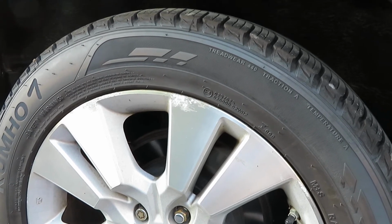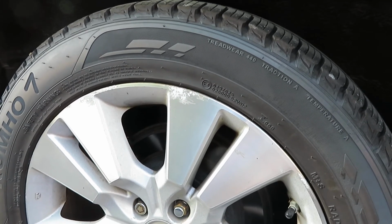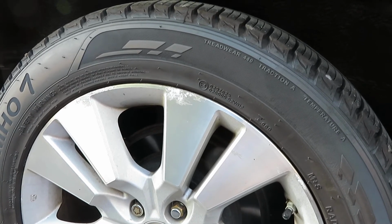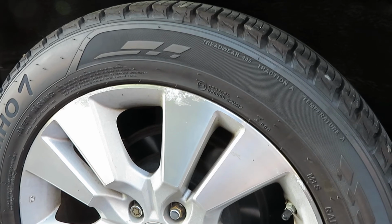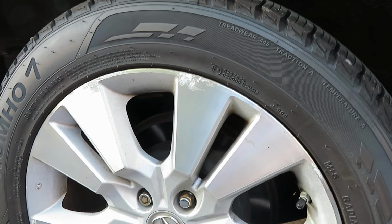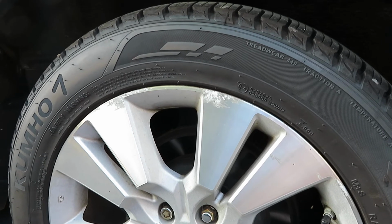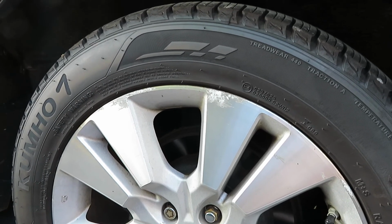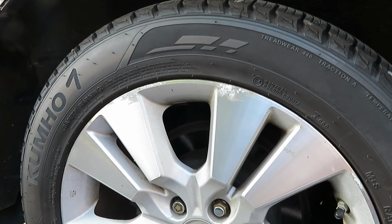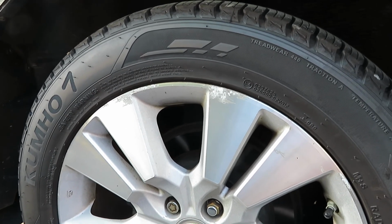And that actually came in handy, because after I bought this set of tires and had them installed, within 200 miles I had a flat, a nail puncture very close to the sidewall of the tire. They looked at it and said, well, this has to be replaced, but since you have the warranty, they call it certified or certification, but basically just a road hazard warranty, they gave me a new tire for free, no questions asked. So that really worked out.